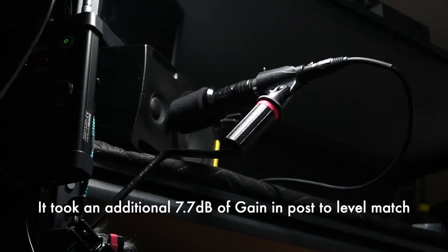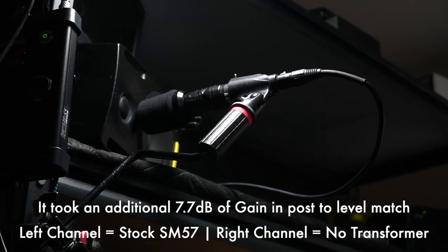With that 10 dB of difference between the two, I also recorded a third take with 10 dB more gain applied at the microphone input.